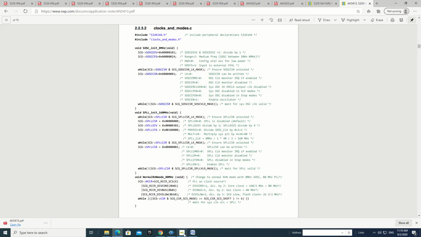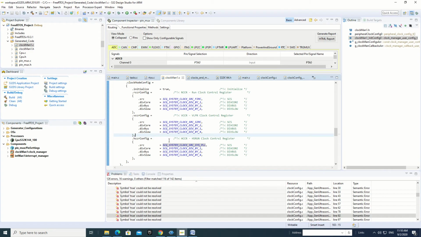Now we can see this in the code also, which is generated by the Processor Expert. Here we can see this portion, the clock configuration mode and the configuration, and then here the RCCR configuration. Here we can see that this fast IRC clock is selected with 3.